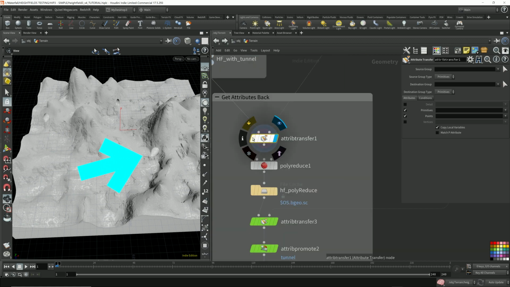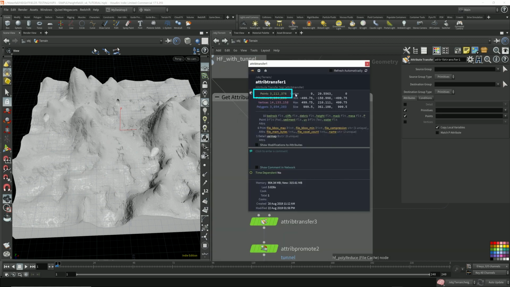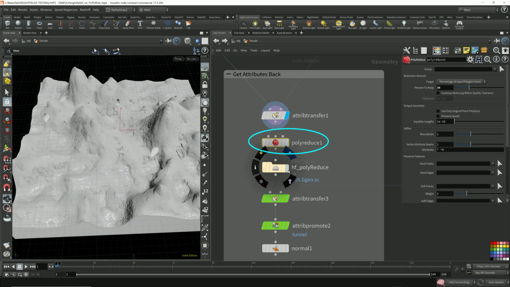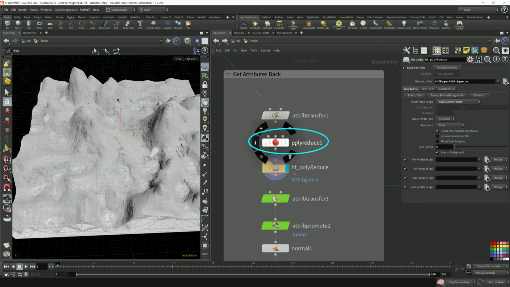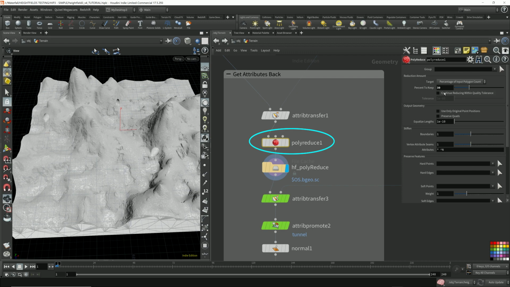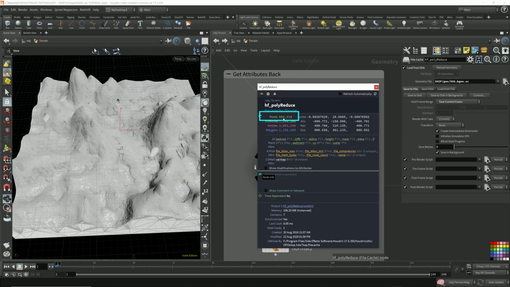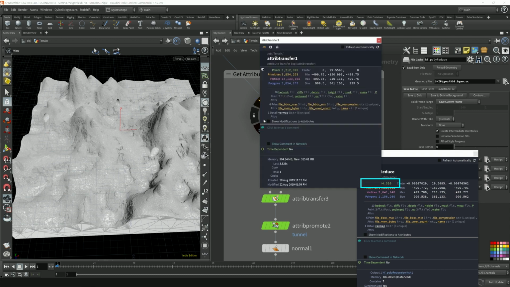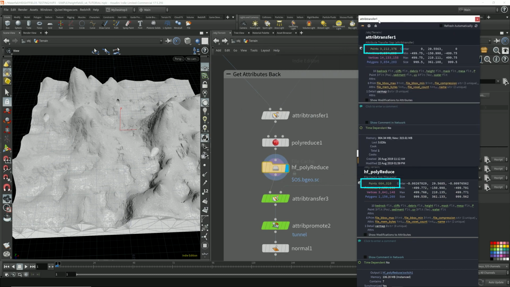Now this is 3 million points. It's still pretty heavy, in my opinion. If you have a super fast computer, it might not make a difference. So I throw down a poly reduce. And I'm not going to flag this because it's going to cook forever. I've already done this ahead of time, pre-cooked it. So this is 30%. I get 664,000 polygons compared to what it was before, which was 3 million polygons.